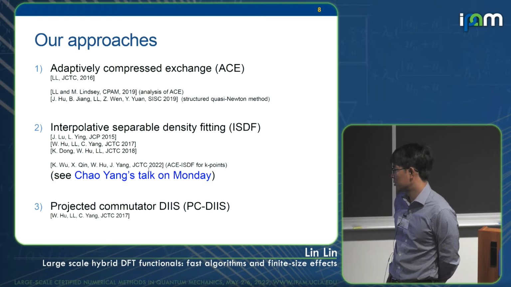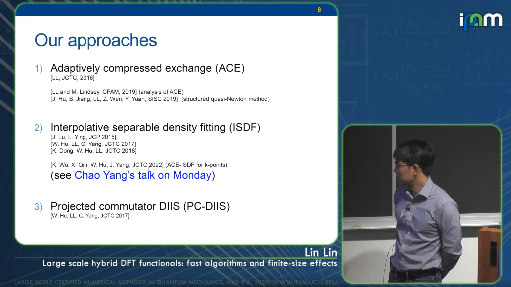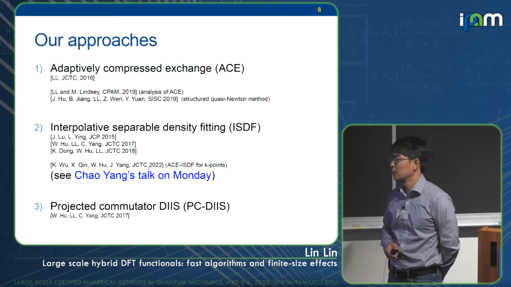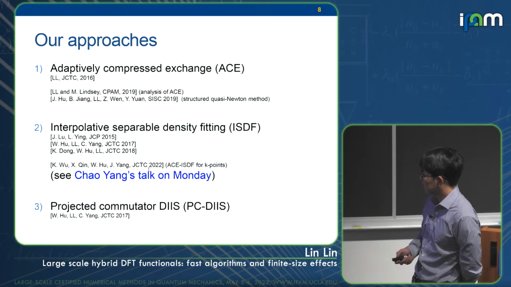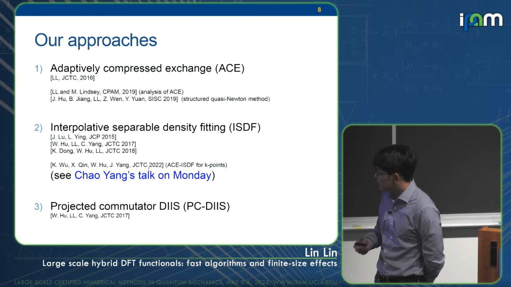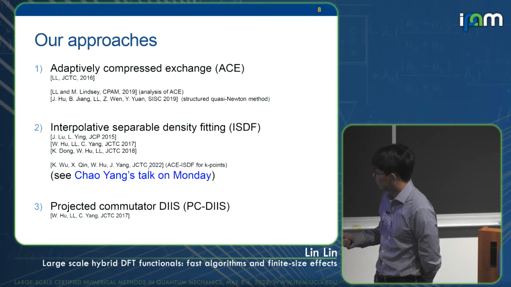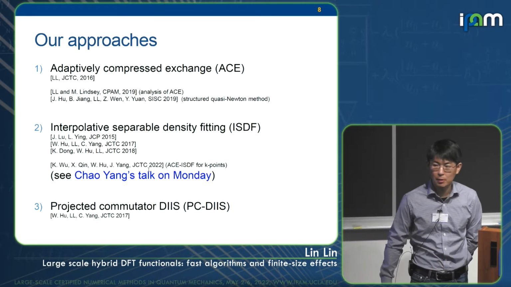You can also try to improve the self-consistent field iterations, to mix a projected version of the density matrix. We call it the projected commutator DIIS. This CDIIS is, to our knowledge, one of the most widely used strategies in the quantum chemistry literature. It's hard to directly use it for large basis set calculations, but we made some improvements on that so that you can do it within the plane wave basis set.